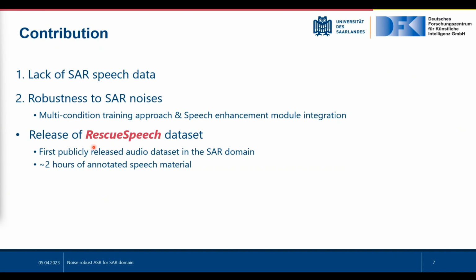We believe that the release of our rescue speech dataset for the German language can be used to establish a common benchmark among researchers for further research in this field, because I believe we were literally the first ones to release such data. I mean, especially for the German language. Even for the English language, I couldn't find any data. I mean, even if there is data, they haven't released it publicly. So it was quite challenging.